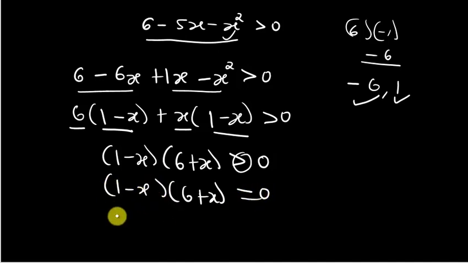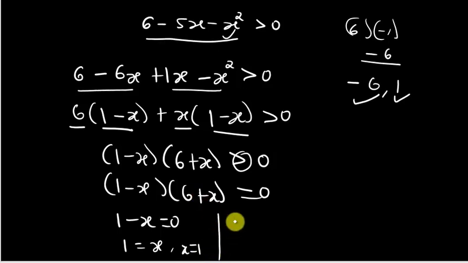We solve for the two values, so 1 minus x, we equate that to 0. We take each linear factor, then we equate it to 0. And this is going to give us 1 being equal to x, which is the same as x being equal to 1. We take the other linear factor, that is 6 plus x, we equate it to 0. We get our x to be equal to -6. Therefore, the two x values are 1 and -6. Sorry, this side is -6. Okay.